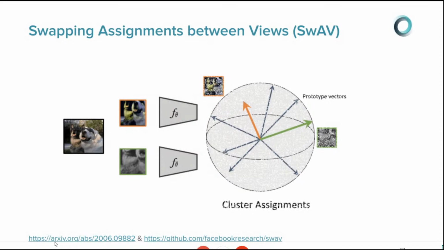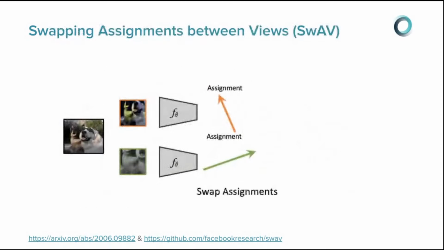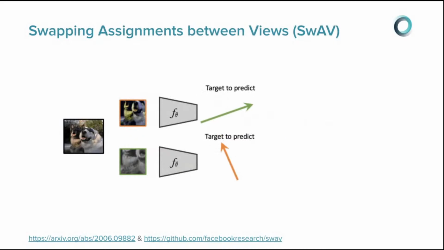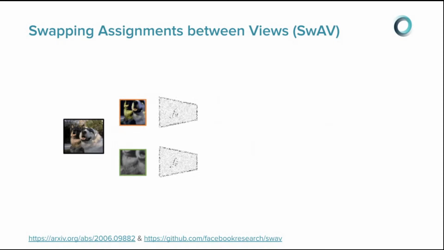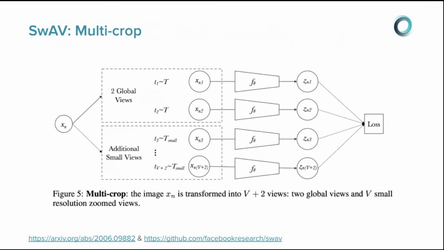Perfect. And in the SwAV paper, this setup is one thing they changed to improve performance: the prototype assignment and swapped assignment. On top of that, they also tried to improve the data augmentation setup, which was introduced in SimCLR and MoCo. Here we have our input image, and they always produce just two or a couple of global views, because those take the majority of your GPU RAM. In the worst case, they have the entire resolution of your image data.